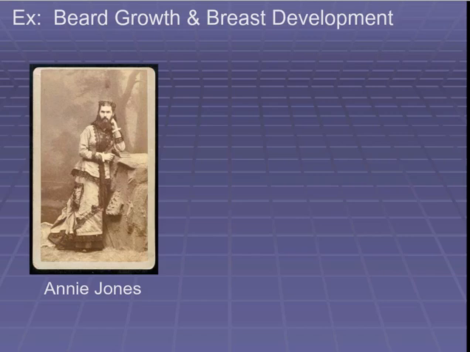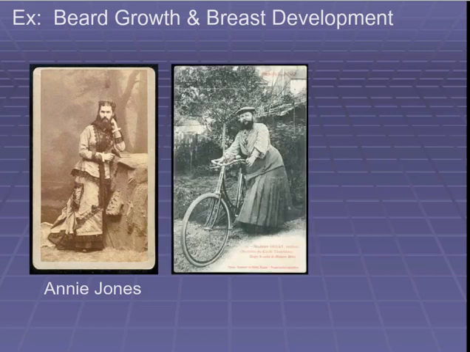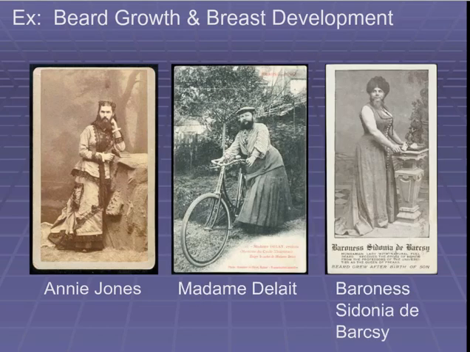These photos are of women who had obviously problems with their hormones, and it led to beard development. The reason that we don't normally see what are called bearded ladies today is that today we have easy access to razor blades and laser surgeries that can help women who have these hormonal imbalances. We also have medications, but this is something that was fairly common in the past.